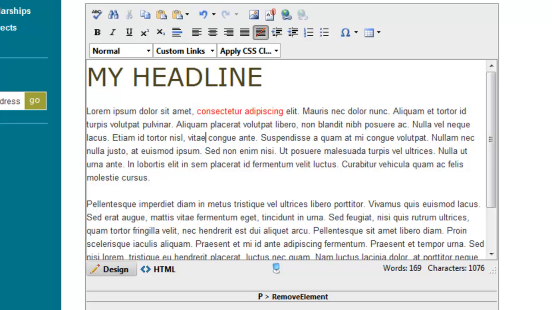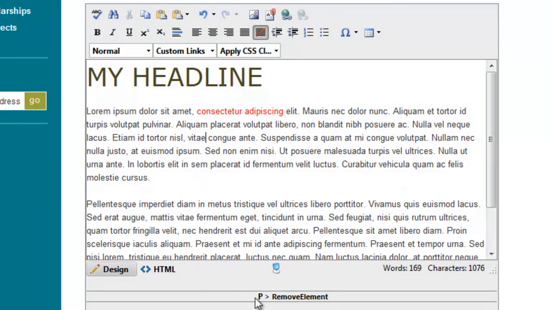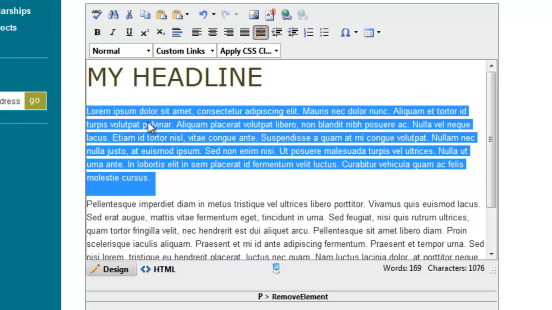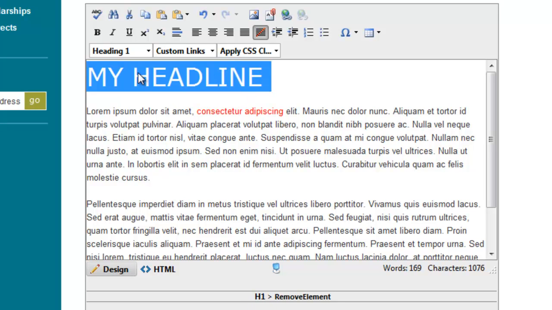So regardless of what's causing the issue, one of the easiest ways to fix it is using this little tool down here. This is going to show you whatever HTML tags are wrapped around your cursor, and you have the ability to select them. So I'm in a paragraph right now. If I click P, I'm selecting that whole P tag and everything inside it. If I click in the header and I click this H1, I am selecting that H1 tag that starts here and says make this be a headline, and then ends here and says stop being a headline.